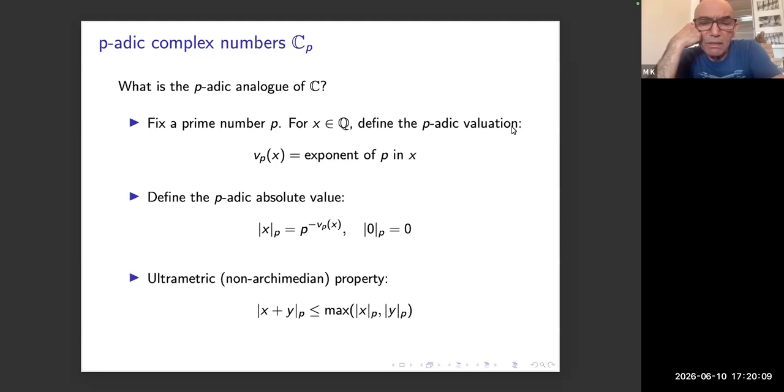I should say these two things, the usual absolute value and this one, are essentially all the reasonable absolute values you can define on Q. I mean, you can modify this by changing p to any powers, but that's just a rescaling. Essentially, there's a theorem of Ostrowski that tells you that these are the usual absolute value we learn in high school, and this one. These are all the possible good absolute values on rational numbers.